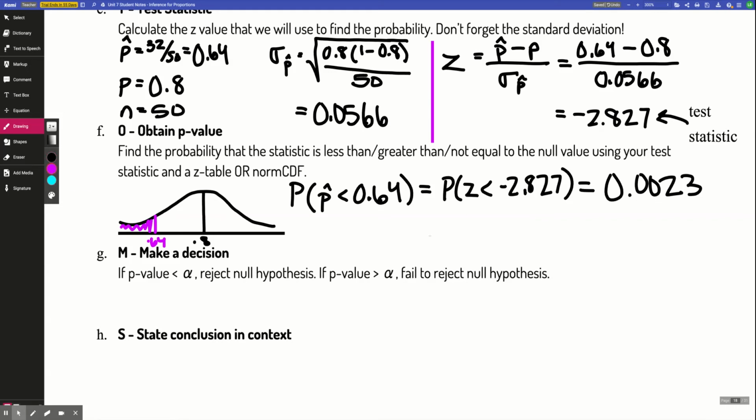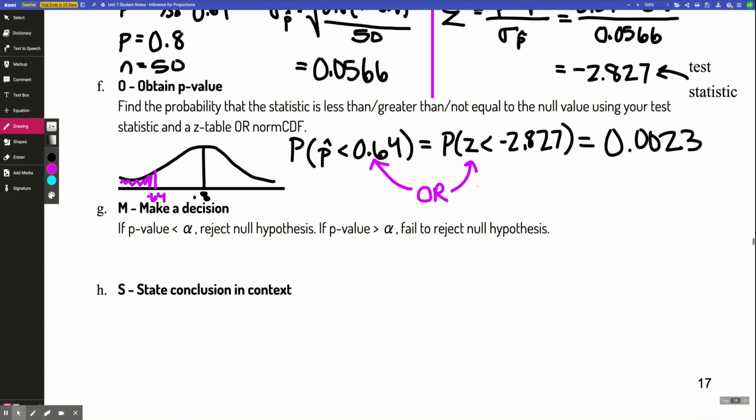Just as a quick note for you, you do not have to write both of these probability statements. You can just pick one of them. But it's important that you use at least one of them so that this number right here has a label of some kind, so that you're not just reporting a blank number with no meaning. Remember, statistics is all about connecting the numbers to the actual meaning and the context. So make sure that you use at least one of these probability notations when you're writing this out.